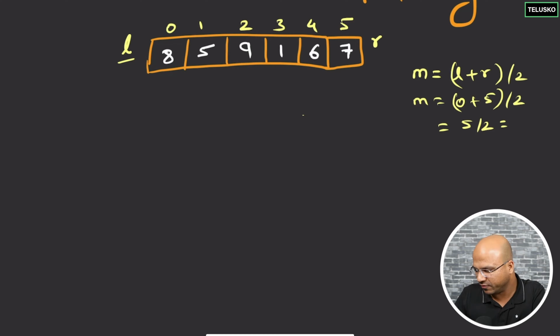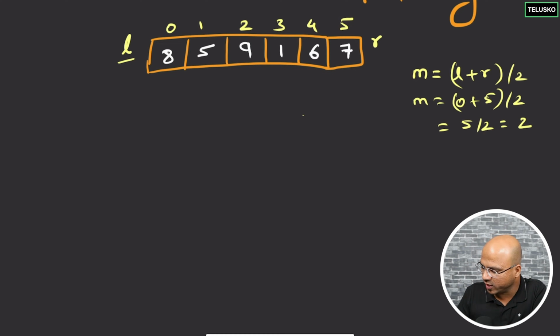Since different languages give different outputs, let's say this is 2 in this case, because in most languages we would get the float value otherwise. So we got 2 here. Now 2 is your median. Whatever is on this side will go into a different array, and whatever is on this side will go into a different array. When I say array, I'm talking about the list.